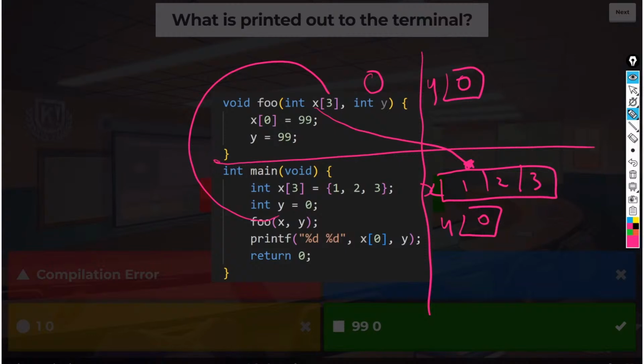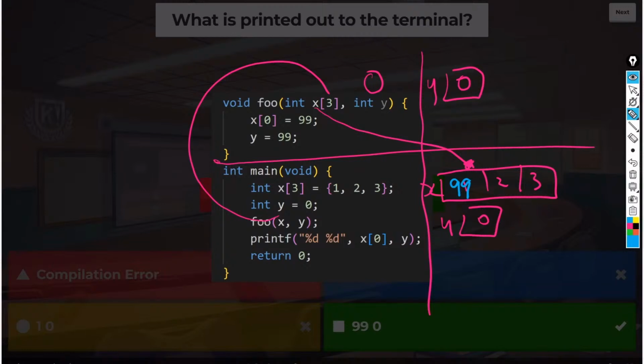With an array, they made a decision not to do it like that because sometimes arrays can be really big and it's inefficient. This also gives you a nice, easy way to modify your array from outside of a function. So in here when we say x[0] equals 99, we're literally going into this original copy and changing it.